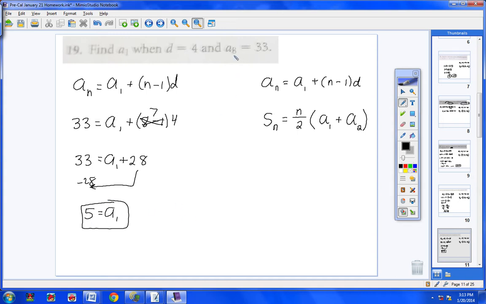And you could have done it another way. If you're adding 4, you could have subtracted 4. The 8th term is 33. You could have subtracted 4 over and over and over until you got to the first term, and that's fine. Actually, it's not fine because on the test, I'm going to make sure I give you such large term numbers like the 50th term and stuff like that that you're not going to be able to do it that way. I want you to get used to using these formulas so you can solve them quickly, okay? But that's how you would do that.